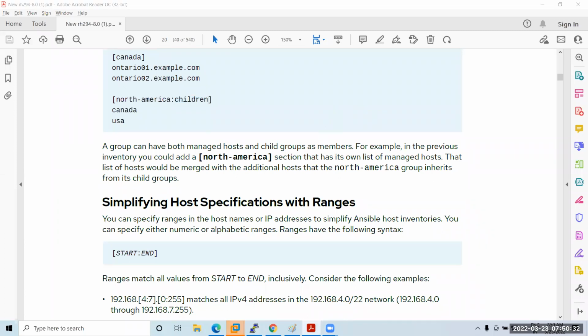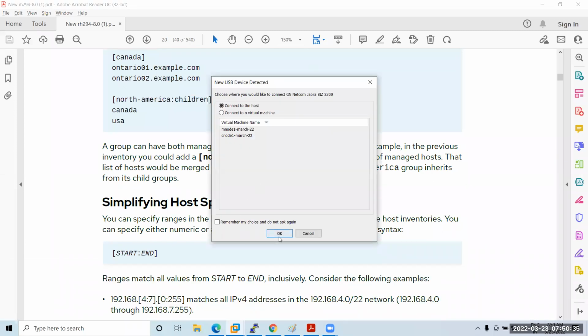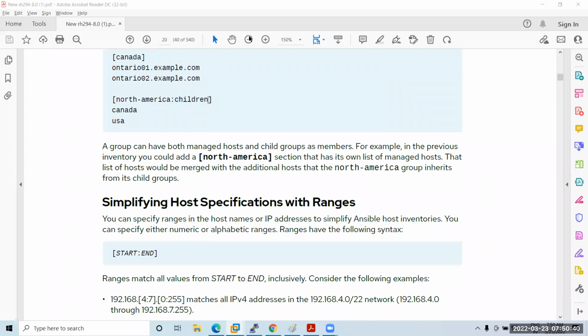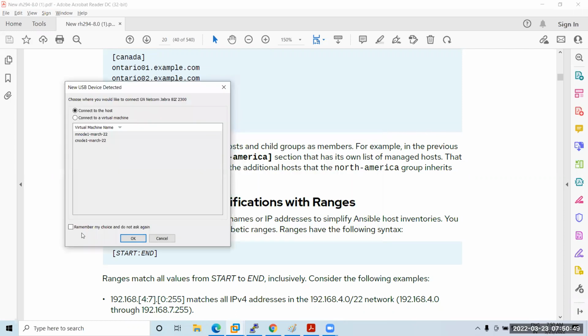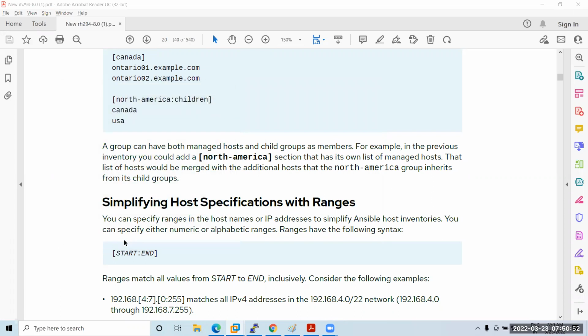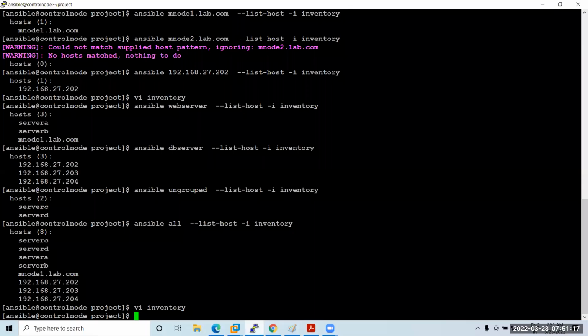Suppose a server is mentioned thrice, maybe once with the FQDN and in another place with the IP address, and it is not a group, then when we push any code, will it apply it twice or thrice, or will it recognize? It doesn't happen like that. If you're saying that you are putting a single host name in different groups, nothing will happen when you are running a playbook.